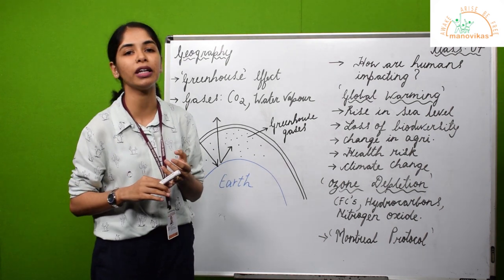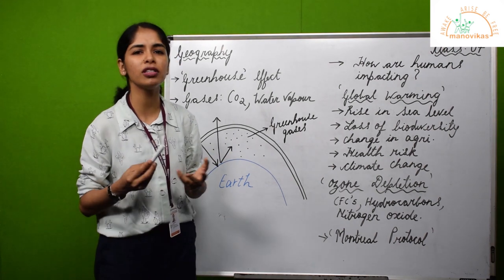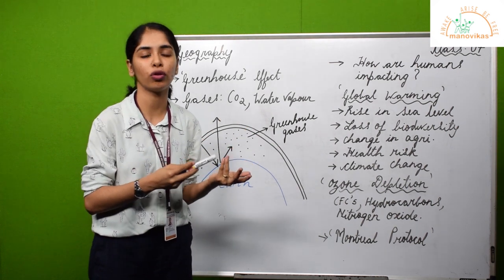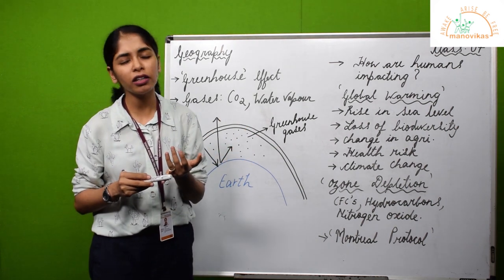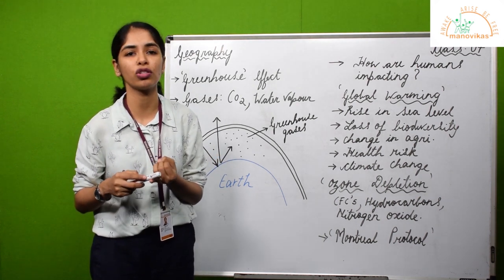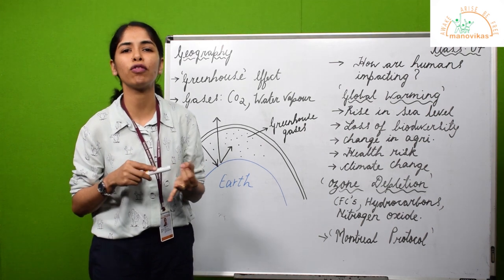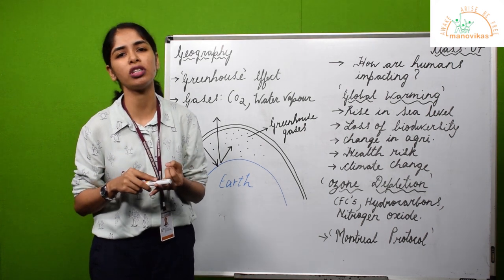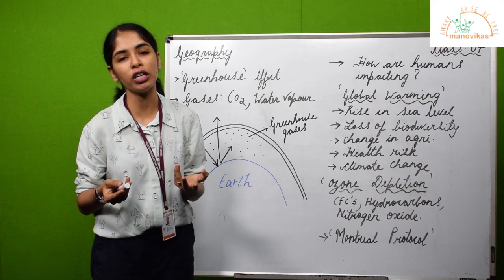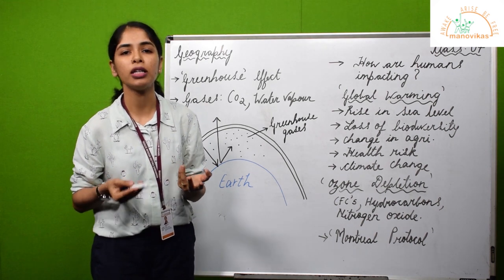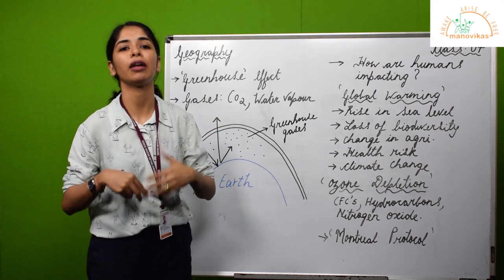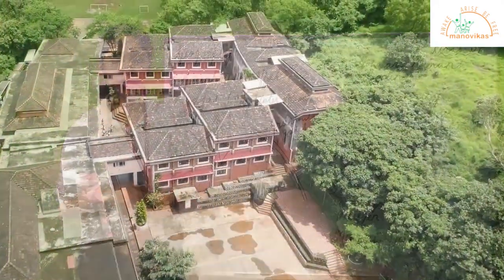As students and normal human beings, what can we do to prevent the earth from being deteriorated further? We can carry out small steps that can make a huge difference, like switching off fans and lights when not in use, walking or commuting for short distances instead of being fully dependent on vehicles, and using alternate sources of energy like solar power, wind power, and tidal power instead of being fully dependent on fossil fuels. These are minor steps but can make a colossal difference.